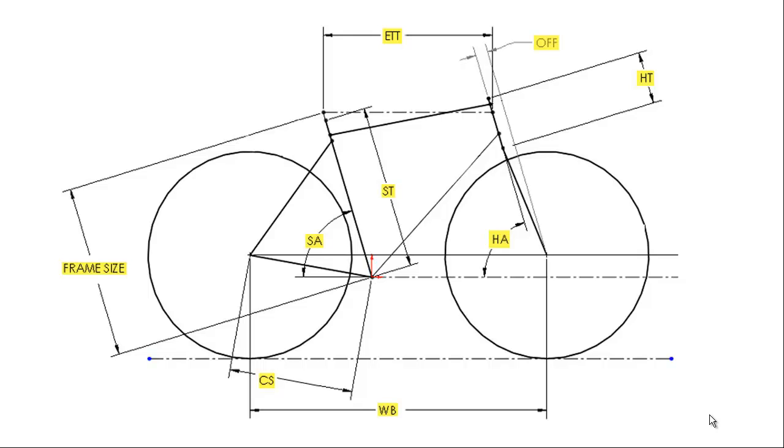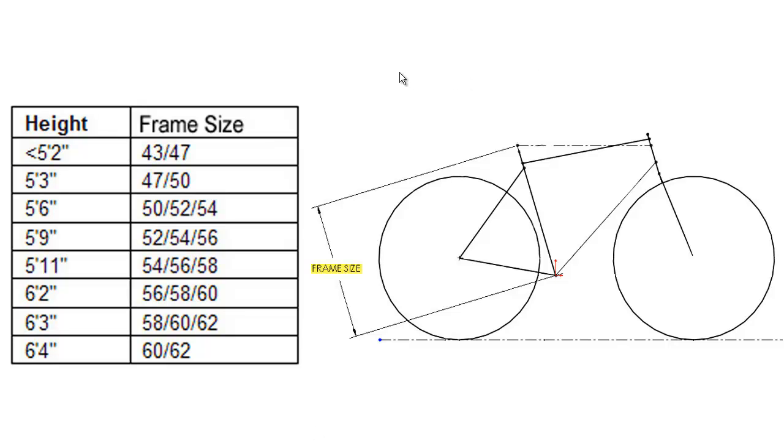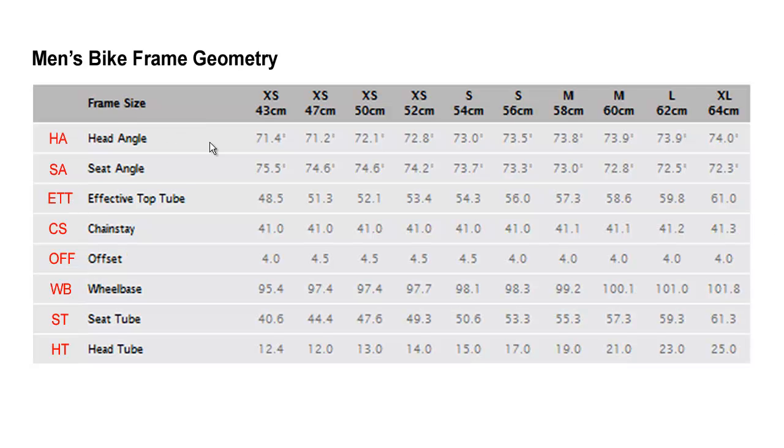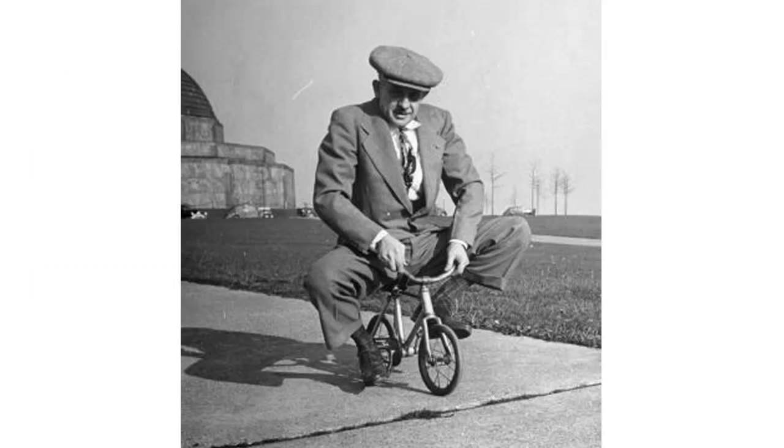This is part 2 of the Project 5 assignment video. In part 1 it was explained that you would be adjusting the proportions of a sketch in a bicycle geometry file in Solidworks, and you would do this by selecting appropriate parameters from tables supplied to you. The first table supplied to you allows you to select your frame size based on your height, and the second table would allow you to determine key dimensions of your bicycle geometry based on that selected frame size. We're going through this trouble to avoid having an unfortunate situation like this.